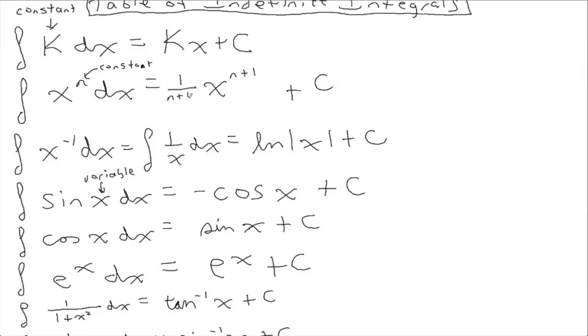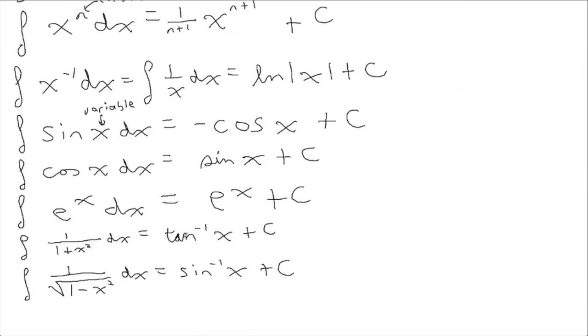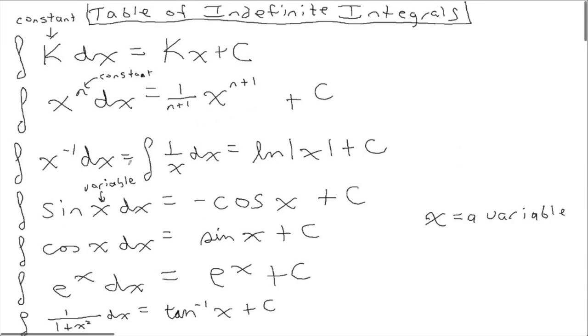So for example, when does this rule apply? Does the base have to be a variable or a constant? Variable. When does this rule apply? Does the exponent have to be a variable or a constant? Variable. How do you know? I didn't say that because we just take it for granted. What does x stand for in calculus? Variable. So I should have pointed that out specifically, but that was kind of built into the table. When we use x, we mean this is a rule that works when this is a variable. That's why we specifically said this was a letter standing for a constant.